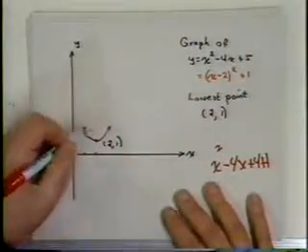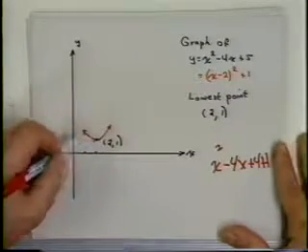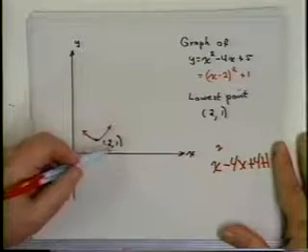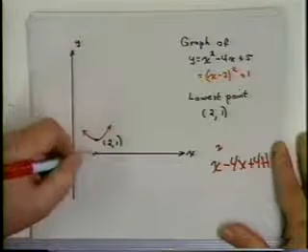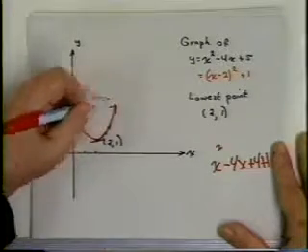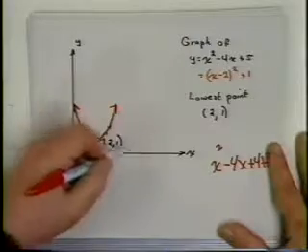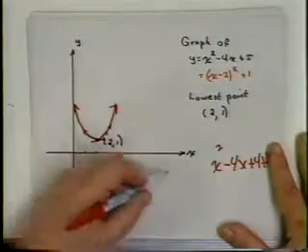And what that tells me is that the lowest point on this particular parabola, that's what it's called, the parabola, is 2, comma 1. In other words, I go 2 to the right and 1 up, and that's the lowest point. That means the curve is rising on this side, it's rising on this side, and therefore can this curve ever cut the x-axis? No, it can't.